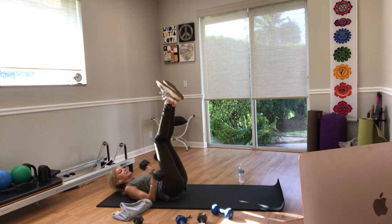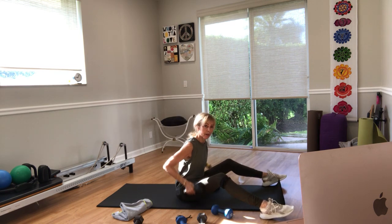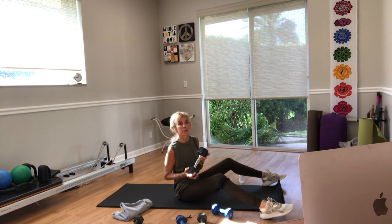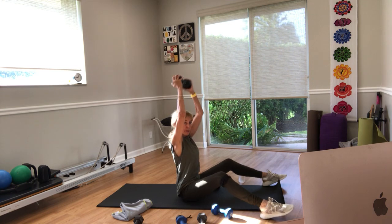10, 9, 8, 7, 6, 5, 4, 3, 2, and 1, bring it in, sit up. Bent knee or straight leg straddle. Hold your arms under your chin. We're gonna stay upright and do an overhead press and a tricep. 3, 2, 1. It's up, back.